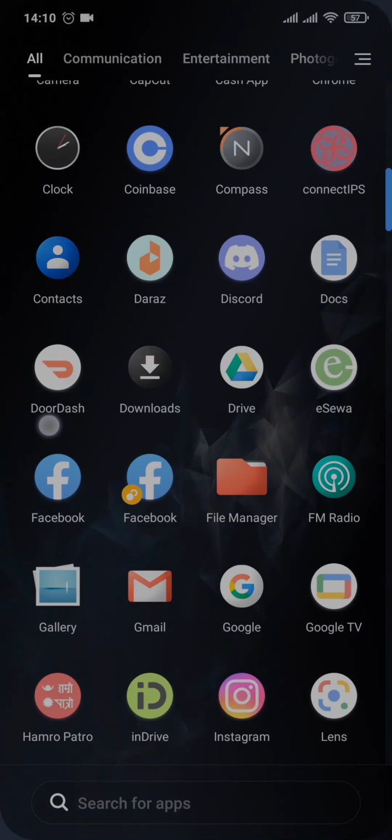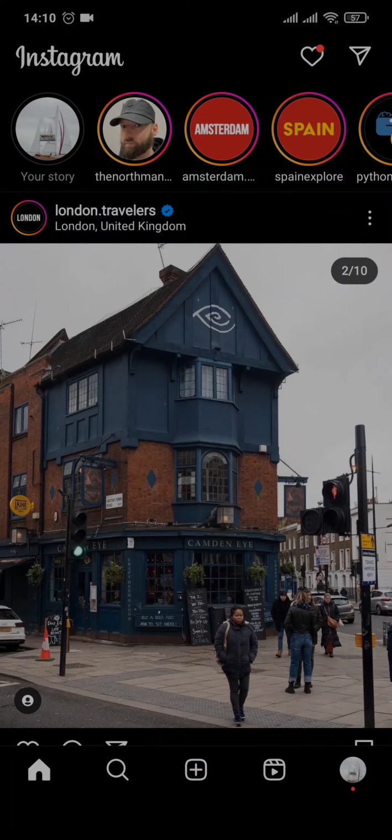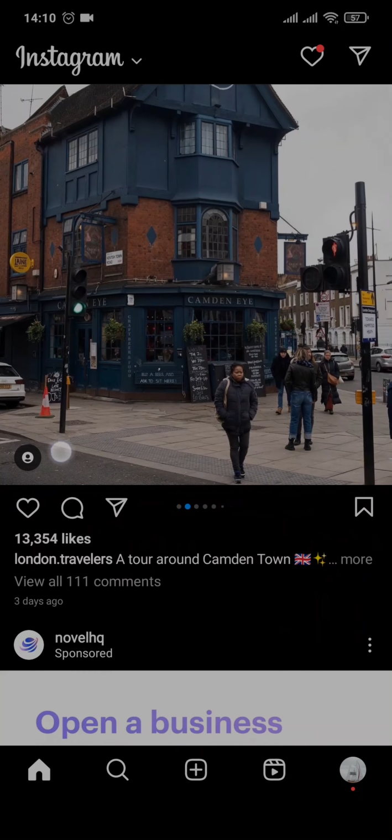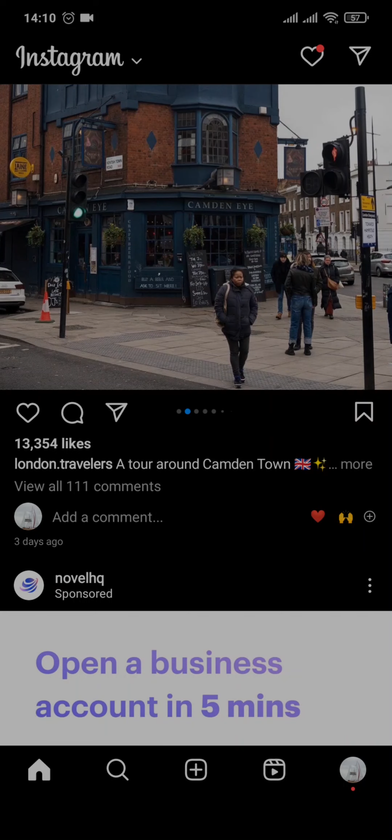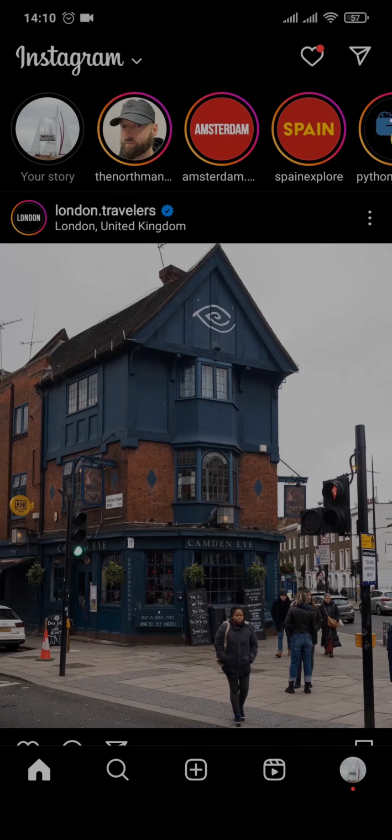So that's the first way, and the second way is you need to create a fake Instagram account of yours and you need to follow that person. And only if the other person accepts the request, in case they have a private account, you'll be able to view their stories and tell if they have or have not hidden the Instagram stories from you. So those are the two methods.